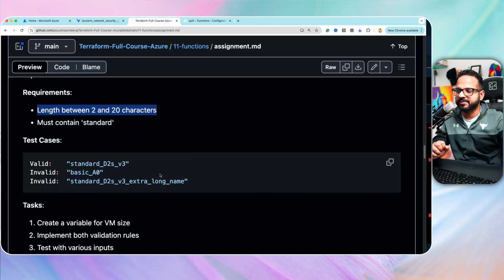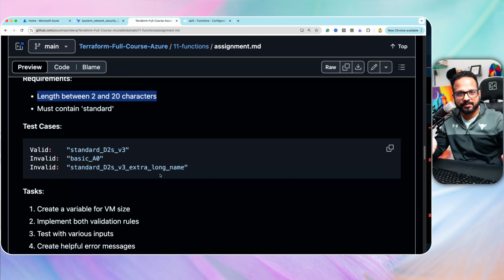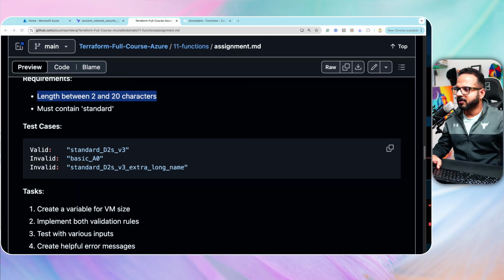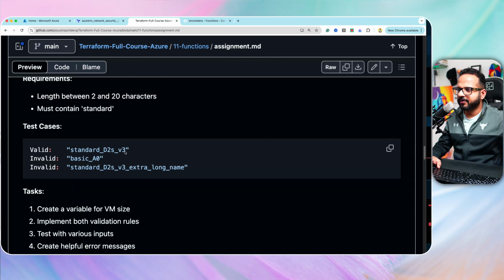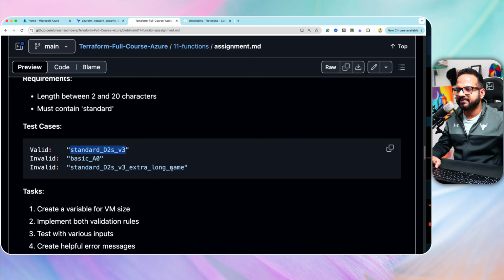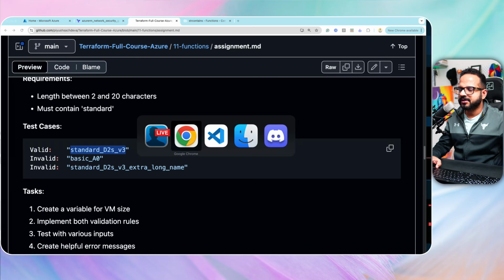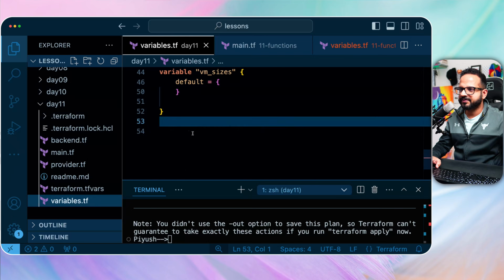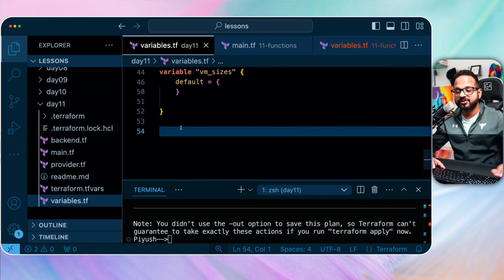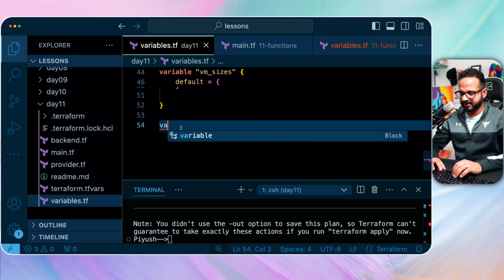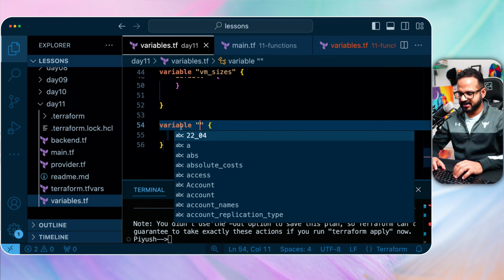Okay, so these two will be doing, and again you can pause the video or you can follow along with me. Okay, so I'm gonna copy a default value from here for our environment variable, and I'll also copy the invalid value, but we'll see that later on. So let's go to our VS Code over here. In the variables.tf, I'm gonna create a new variable and name it VM size.